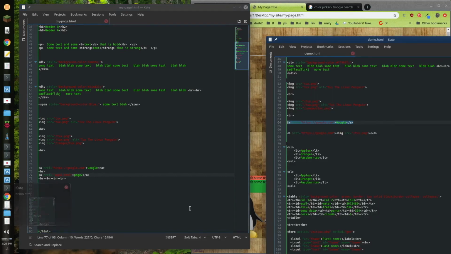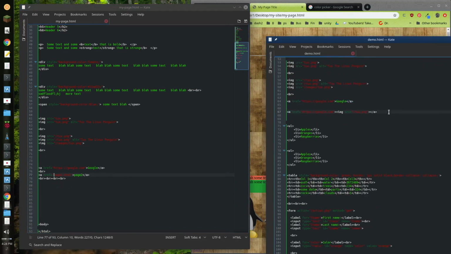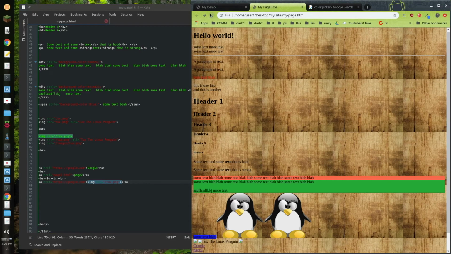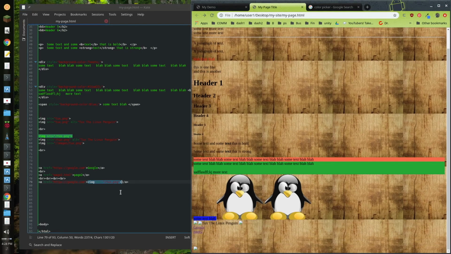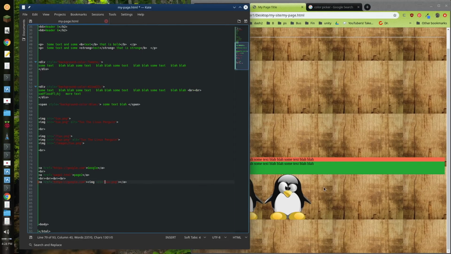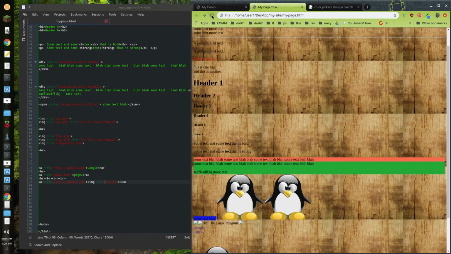Now, we're going to do an image link. So we are going to copy this and paste it right here. Now, this is another link going out to google.com. Between these two A tags, we have an image. Instead of having text saying Google or page 2, we just put an image there. So save that, reload our page, and we're gonna do the image in a way that it can load. We're not going to put the full path in there, just a relative path, and there we go.